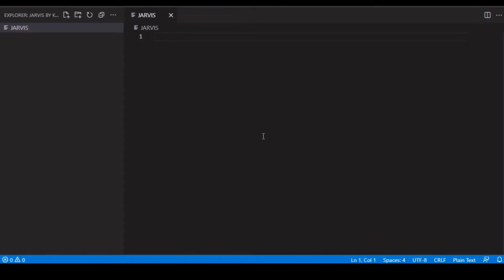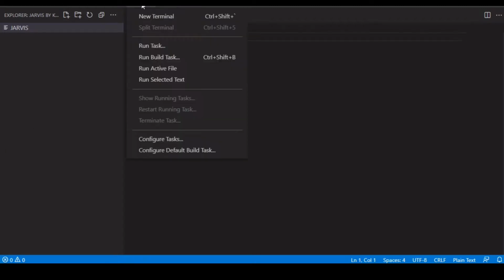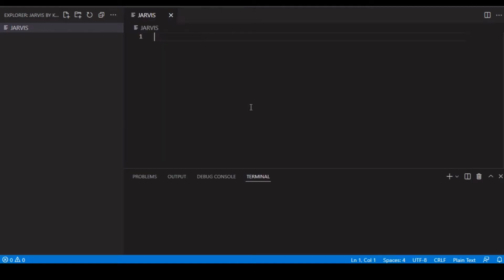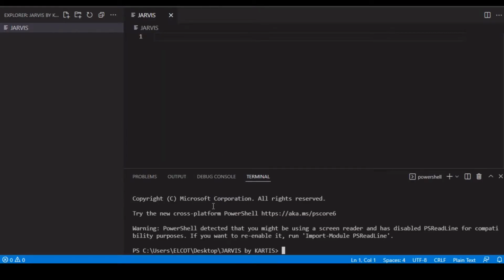As we are going to use Python for this tutorial, you must have Python installed on your computer. The first thing we are going to do is click on Terminal, New Terminal. Once we have opened the terminal, we should install some modules that we are going to use in this project.